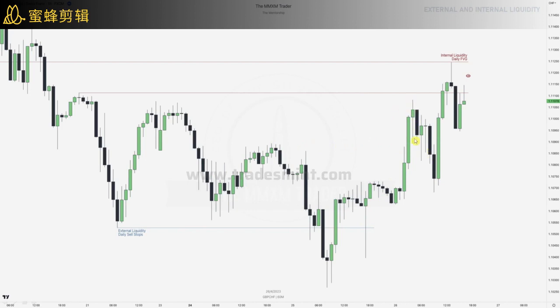External over here, back to internal, continuing up, up, up, taking out external. Where are we going next? Back to internal, right? Fair value gap down here. And then we're going to go for external again, which is this daily fair value gap. So we went to external on a 1 hour chart, and on the daily it's an internal range.